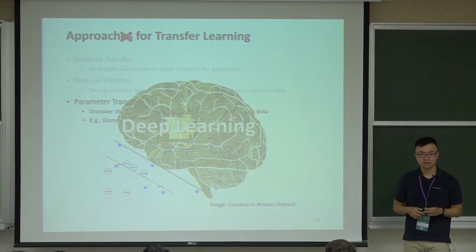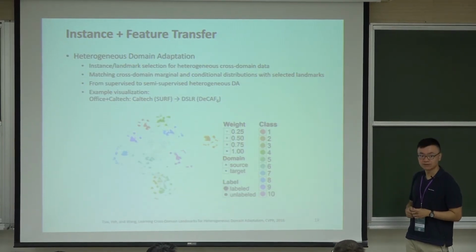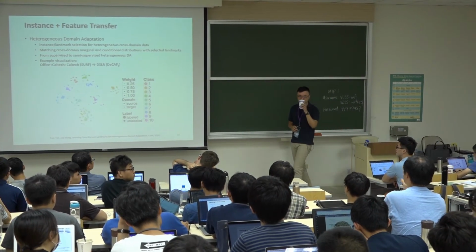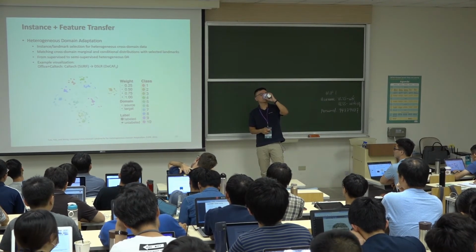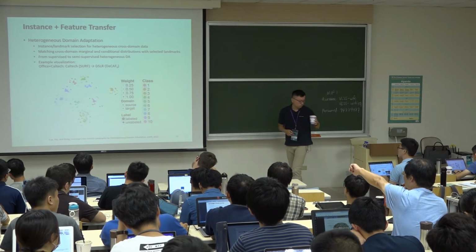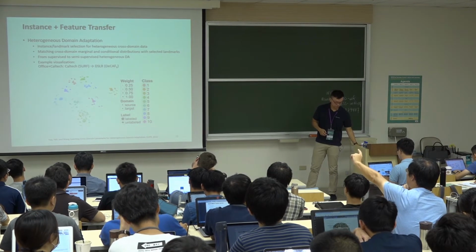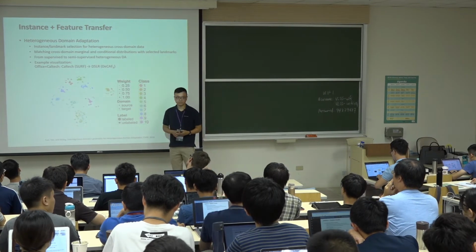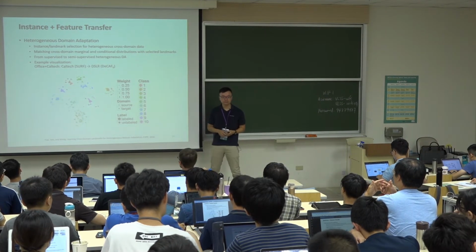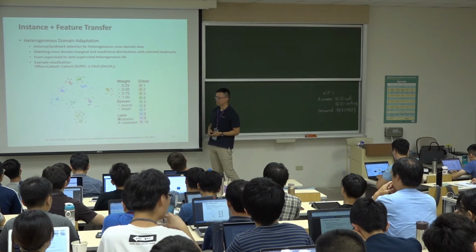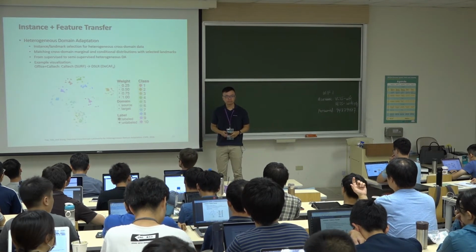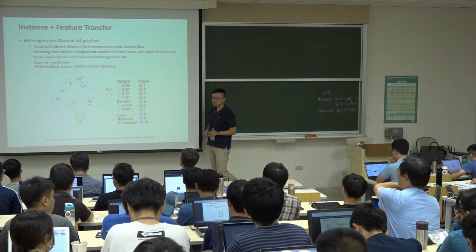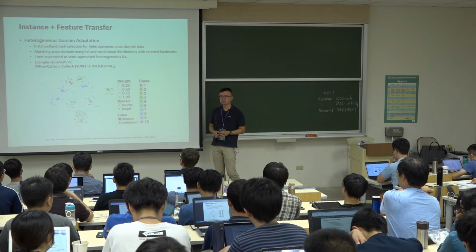Yes. Can you go back to the previous slide, please? This one? Yeah, so when you're trying to minimize the difference between class-wise distributions, let's say you have the triangles and the dots, right? Right. So when you try to do the pseudo labels, let's say you have 10 classes for the target data. Now you need the information that class 1 in the target data matches class 1 from the source domain.